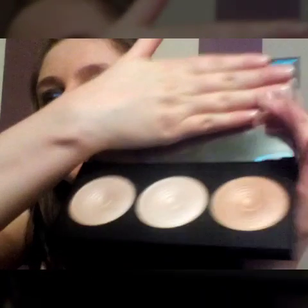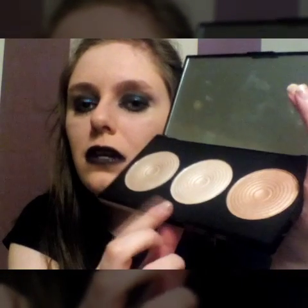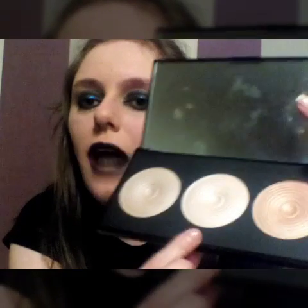Okay, so I don't have a little brush to do this with, but this is what it looks like. I think I'll go with this one, because although I want it to be highlighty, I'm looking for a pale look. So I'm just gonna use my finger and do some highlighting.